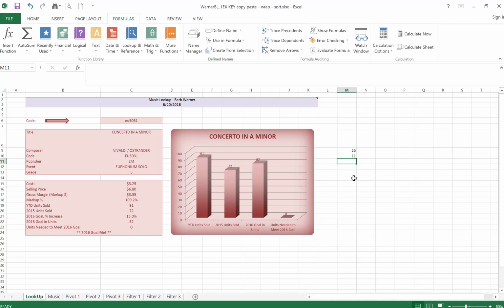So let me just give you a couple of examples, and I know you already know how to do this, so it's just a review. But if I just want to add two numbers, I can just put the equal sign that starts all functions or all formulas, and then click. So if I want to add these two together, I just click, plus, click, and press enter. The same thing with subtraction, and I can come up here and change it and say now I want to subtract. The equal sign starts it, and then the operator in between.